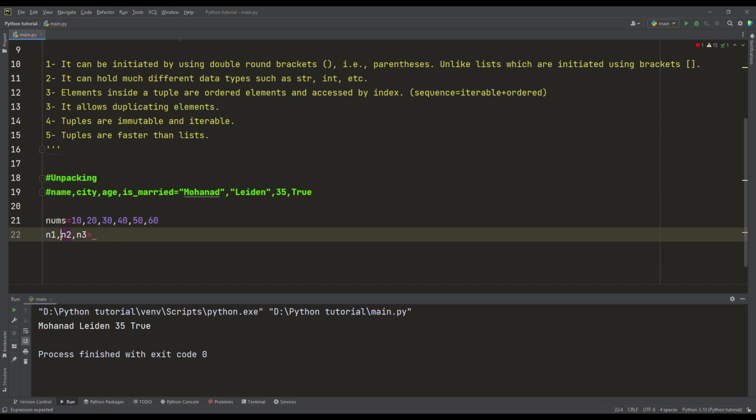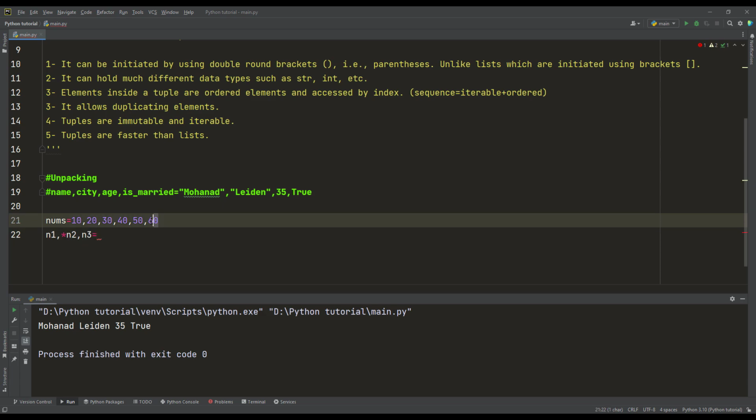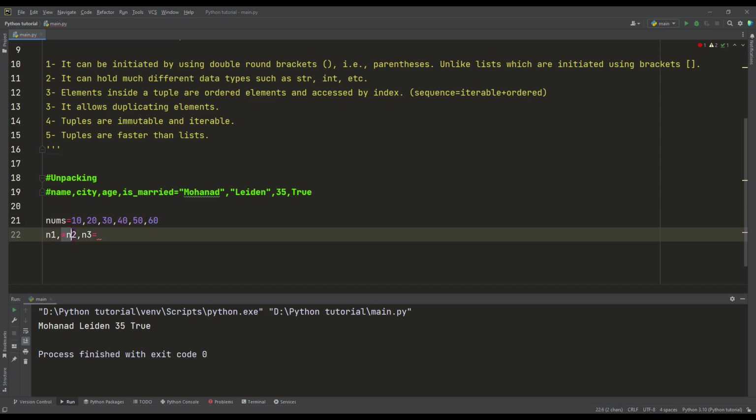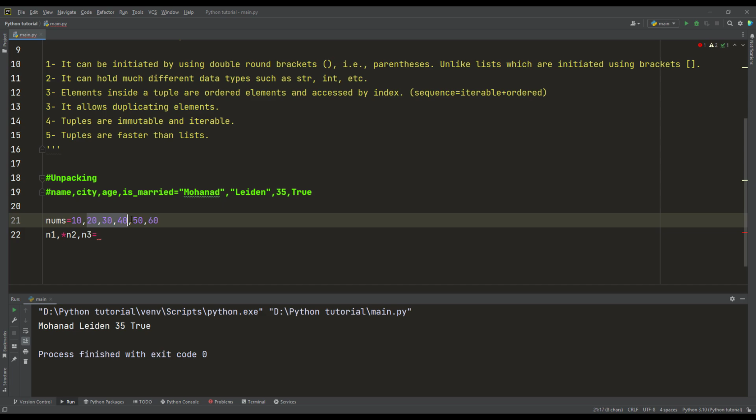But if I add a star here, then I assign the first value of the tuple to the first variable, and the last variable here will be assigned to the last value, and where the star is, all remaining values or items in the tuple will be assigned here.